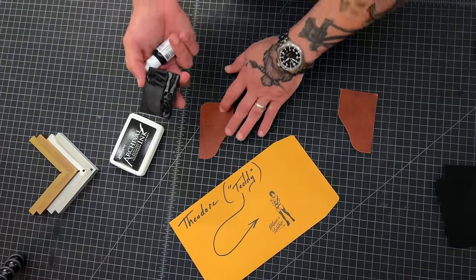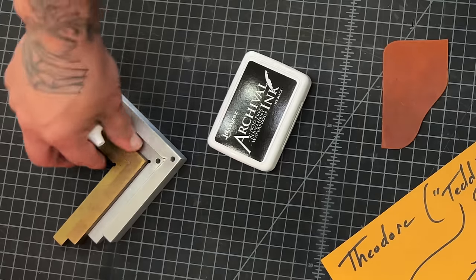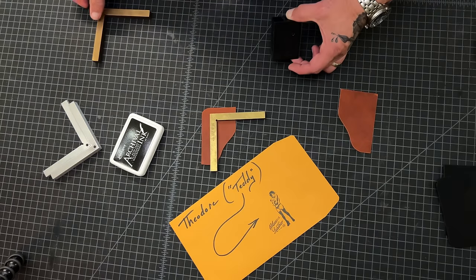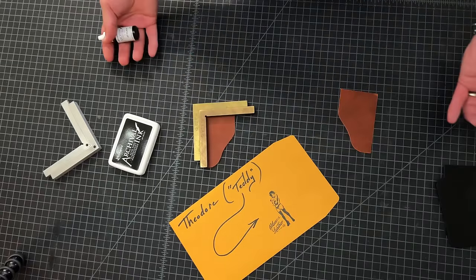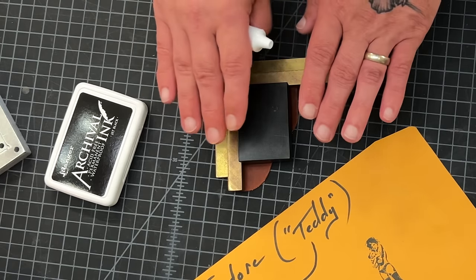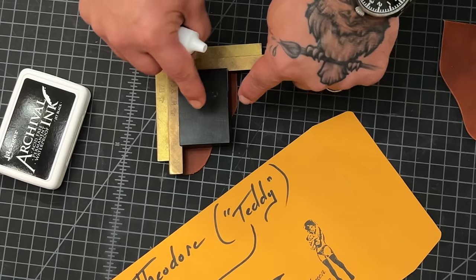Okay, so, and to position this on here, once that ink is on there, you've got to be perfect. So these bump jigs, it could be either one, aluminum, brass. Put that on there like so. Once you're in the press, put that in the corner. Put that in the corner like so. Get that inked up, put that in there, and then set it down. This will guide your stamp down flat, straight, without shifting and messing and smearing that ink around. Press it, and you're done.